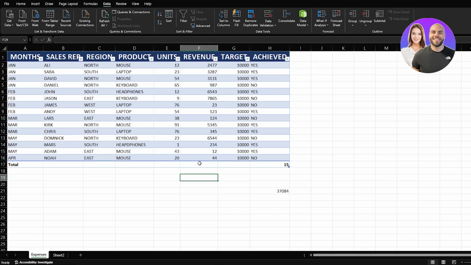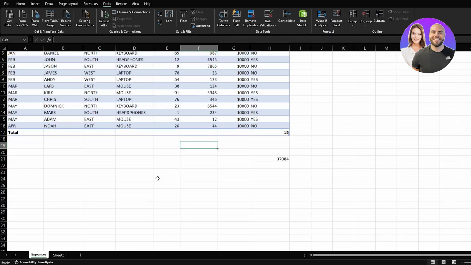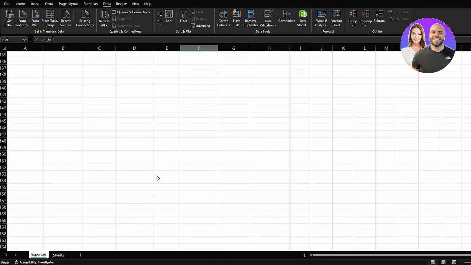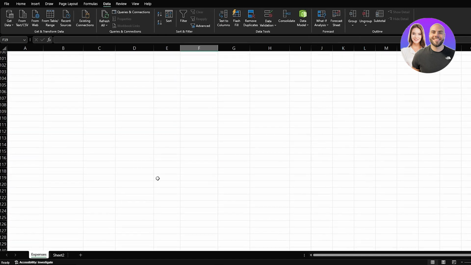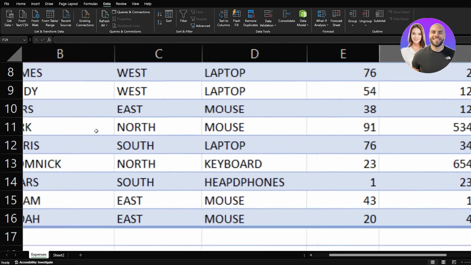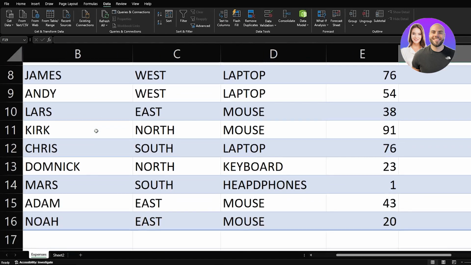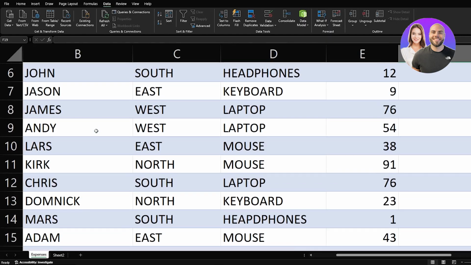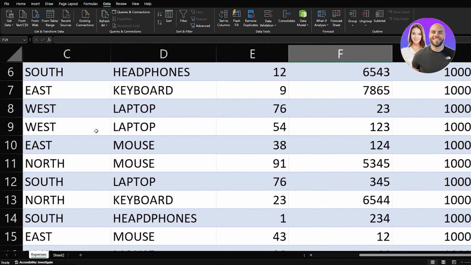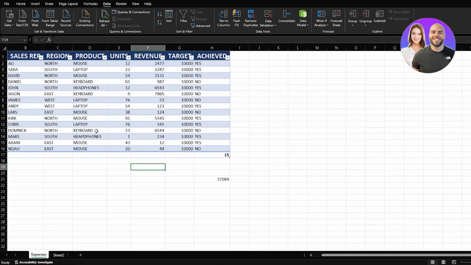Okay, so let's scroll down in the data. Now, what's going to happen over here is the header row is going to disappear and you're going to lose track of which column is which. So let's say if I go ahead and increase this, the header is going to disappear. So I won't know which column I'm looking at, right? So basically, for this, freeze panes is going to come in.